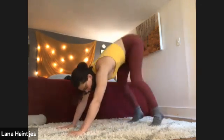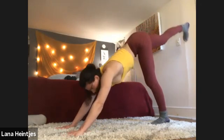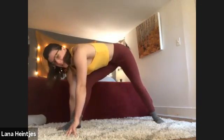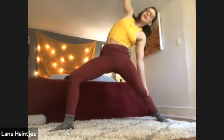Good. On your next inhale, lift your right leg up and back again. And then exhale, step your right foot through between your hands and think reverse warrior. So rotate your back heel to the ground and then sweep your left arm up, your right arm follows. Right arm up and back.